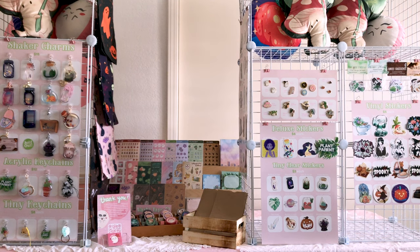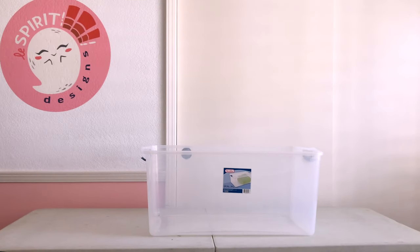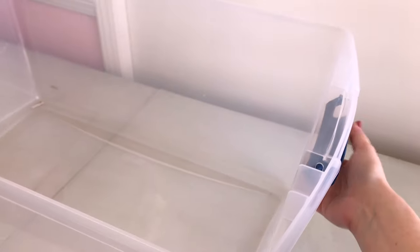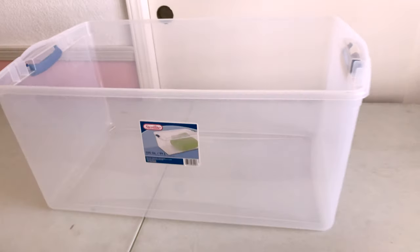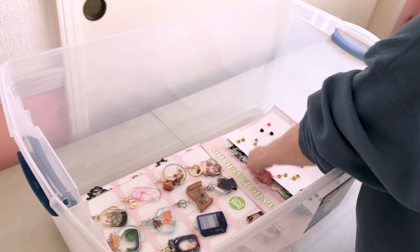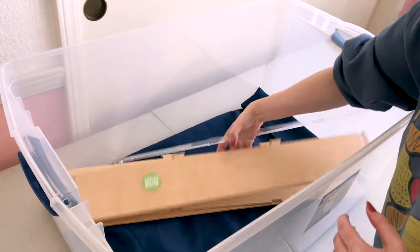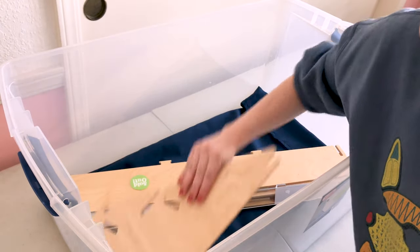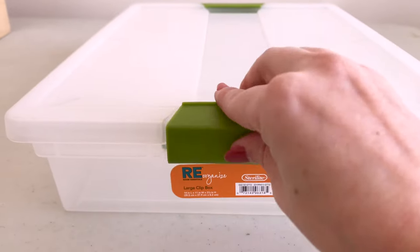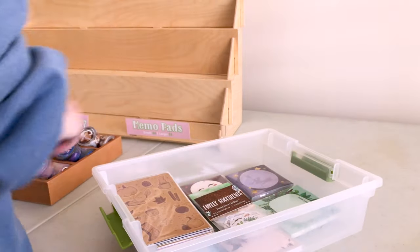Inventory is all packed up, so that means all that's left to pack is the display items. For most of our display items we use this large tote to store and transport them, and there's usually extra room at the top for overflow inventory. This tote fits my cardstock display boards and long wooden postcard pieces perfectly, so I have a certain method of how I store these items. First, flat sticker board displays go at the very bottom. On top of these go the keychain and pin displays because they are bulky. To prevent scratching, I lay an extra cloth over the top and then add in the postcard display pieces. Once those are in, I fill it however I can. Display boxes go in where I can, and I use this flat box to store all of the loose designated display inventory. This makes for super quick setup and teardown.